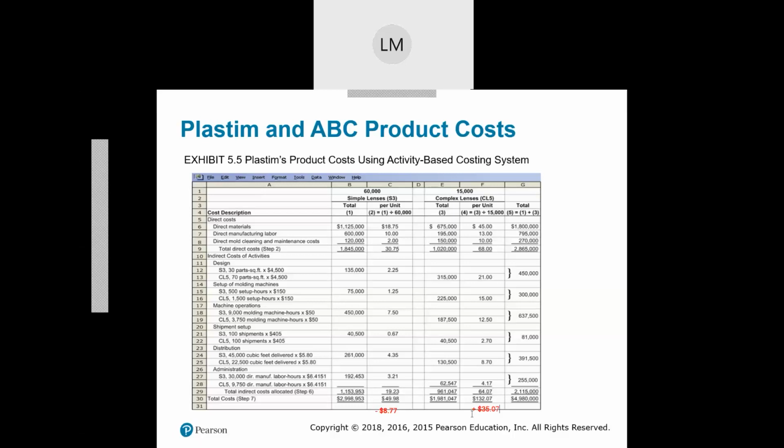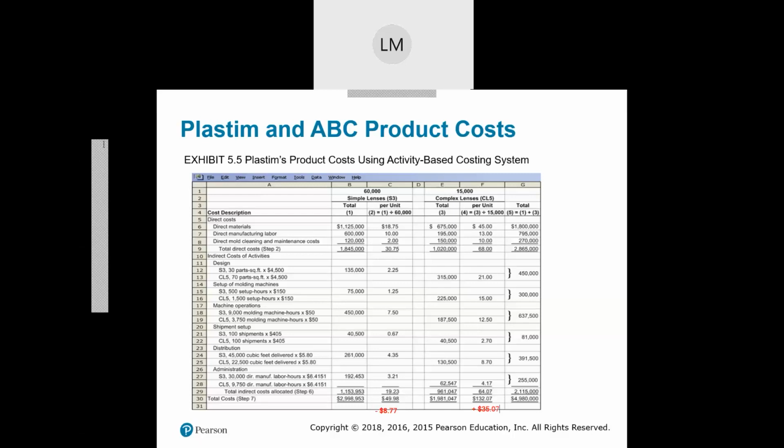So now, if I'm making marketing decisions, I would have maybe, if this was something I could market to the public, which I can't, because I'm making lenses for an automobile manufacturer. But if this were to be something I could market to the public, and I'm selling it for a lot less, but it shows to be more profitable under a simpler costing system, could I be throwing away advertising dollars or marketing dollars and hours? Absolutely.